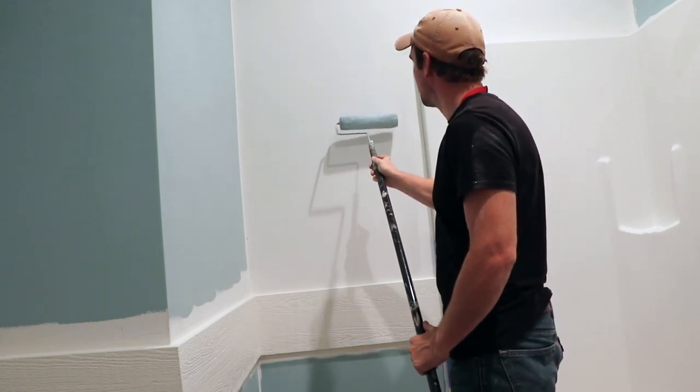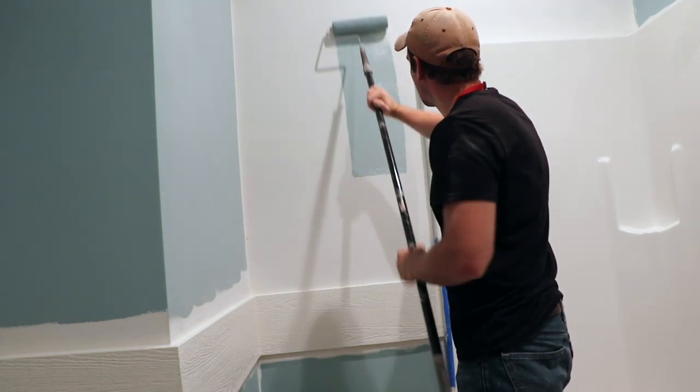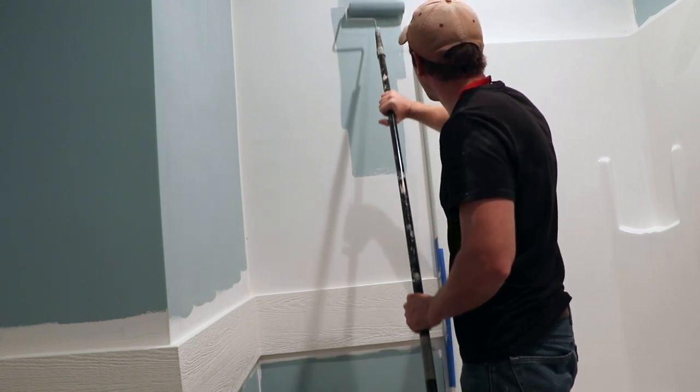On our first coat, you'll notice I haven't cut in the walls anywhere, and I do that because as the first coat's drying, I can go back and cut it all in and then turn around and do my second coat.